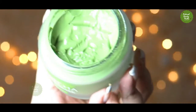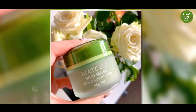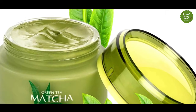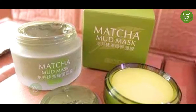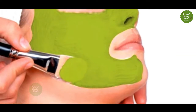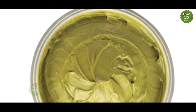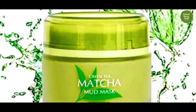Matcha mask reduces redness, irritation, and pores. Matcha also has anti-inflammatory properties, due to the tea's high content of polyphenols. Matcha mask's anti-inflammatory properties can help reduce skin irritation, skin redness, and swelling. Applying matcha mask to your skin can soothe minor cuts and sunburn too. Due to its anti-inflammatory properties, it can soothe irritation and itching caused by psoriasis, dermatitis, and rosacea, and it may also be helpful for treating keloids.